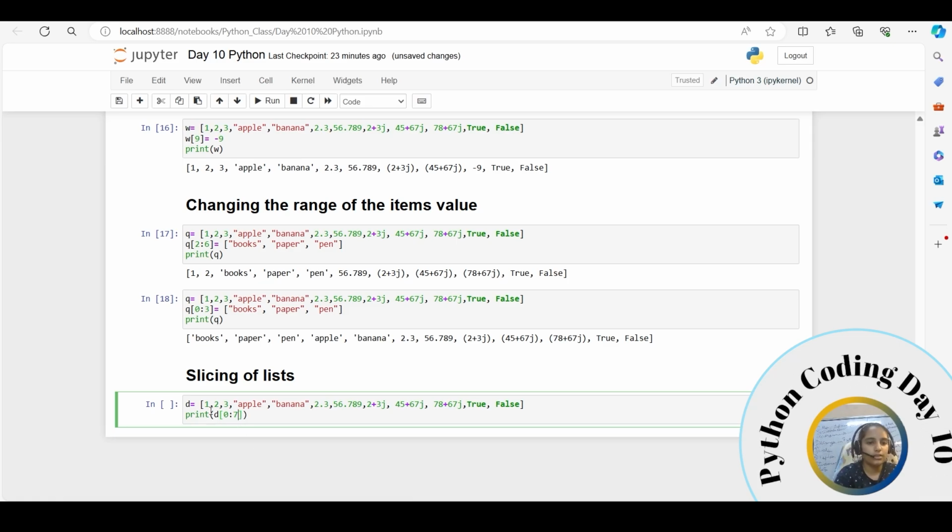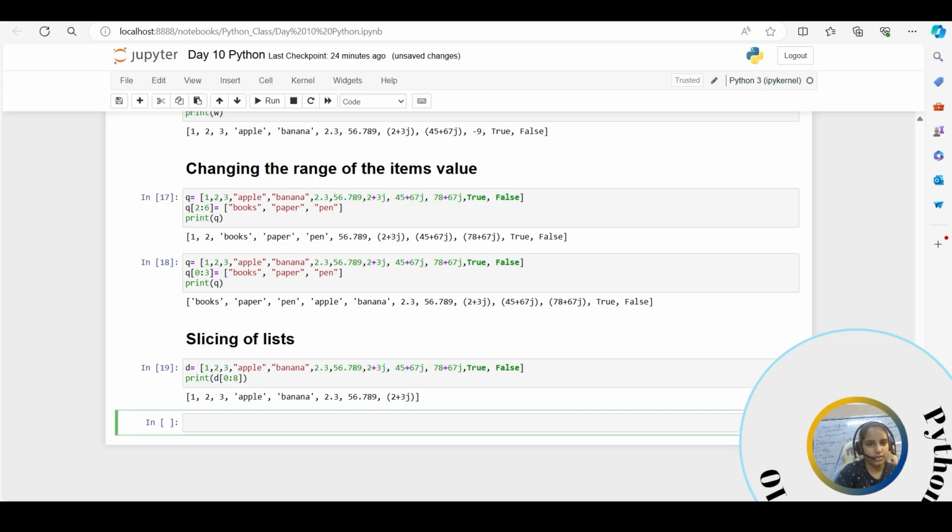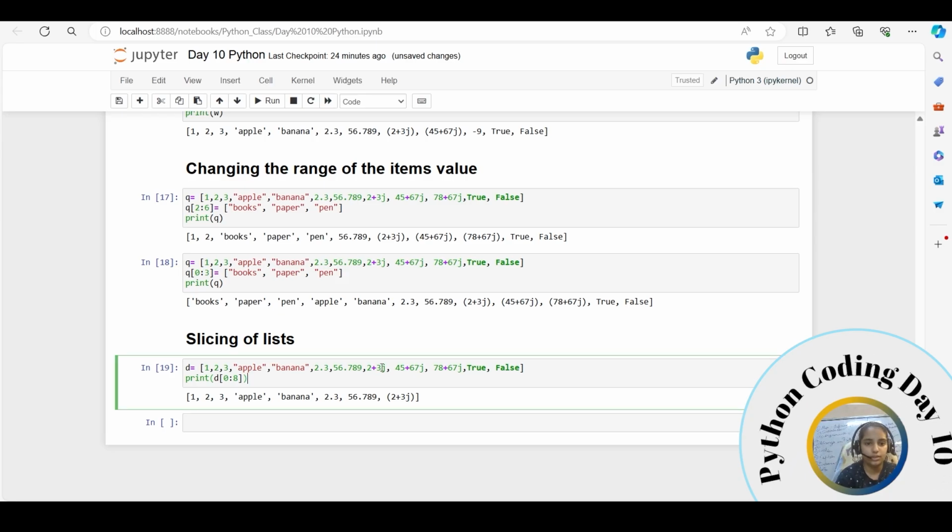So we'll see this is 0 1 2 3 4 5 6 7, so we will get till here 5. If we want it till 7, we have to write 8. Okay, because it's n plus 1. So I'll get till here. Now if we just enter it, we'll get till here. Because this is n plus 1, so if we want till 7th position, we have to write 8.